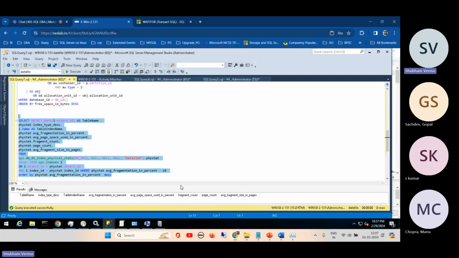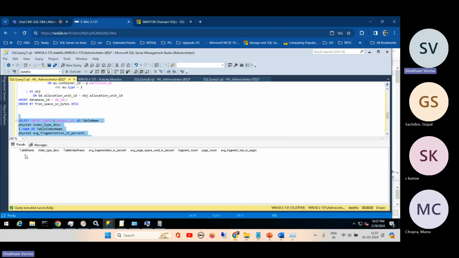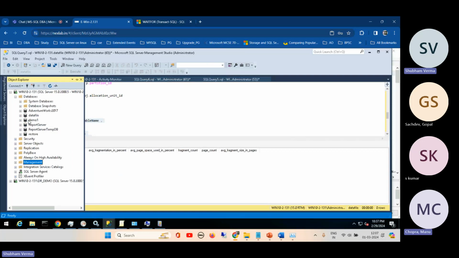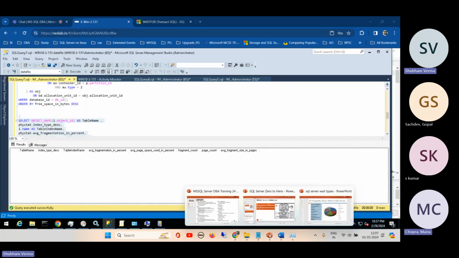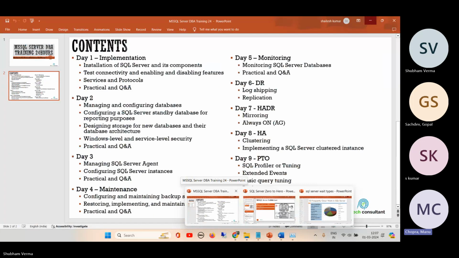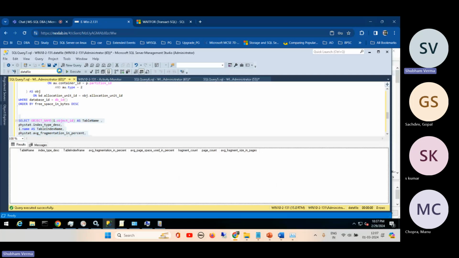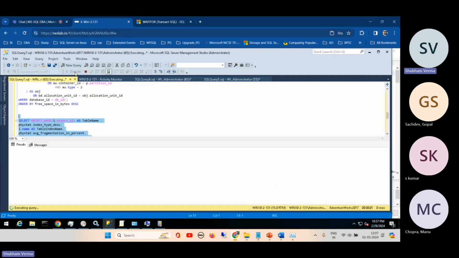We don't have any highly fragmented indexes, so we are not getting any number here. I will do one thing: create tables and delete some data from that table, so that the data becomes fragmented, and then we can show it in the performance tuning optimization query. I think there should be some indexes in the Adventure schema. Let's try this one.